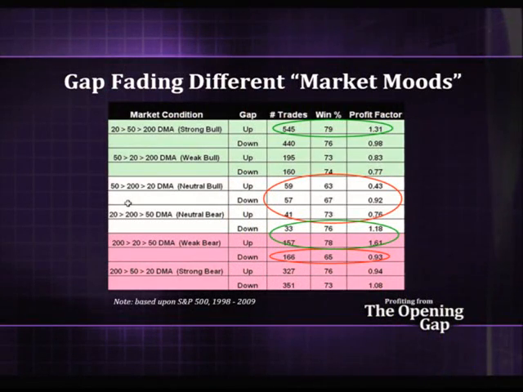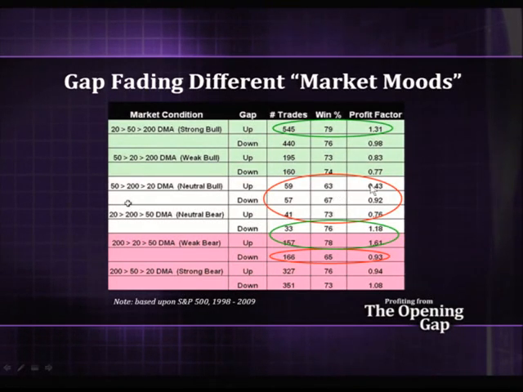So the key is, if 71% fills, how do you make money? We're going to talk about stops and targets and entries a little bit later, but the key really is the selection process. That's the easiest way to make money: just avoid the majority of the losing setups. So what you see here, I'm not going to go through each of these lines, but if you see red, these areas circled in red, you can see that the win percentage, especially these two right there, 63% and 67%, those are both up gaps and down gaps when the 50 period was above a 200, which was above a 20 daily moving average. Now those numbers may not sound too bad, but that's an end of the day stop, and that is almost 10% lower than historical norms.